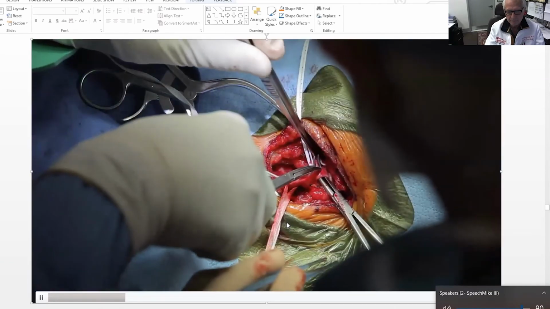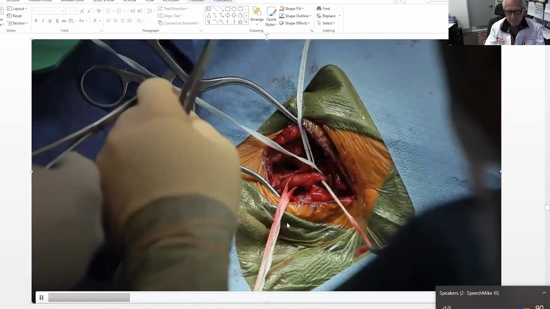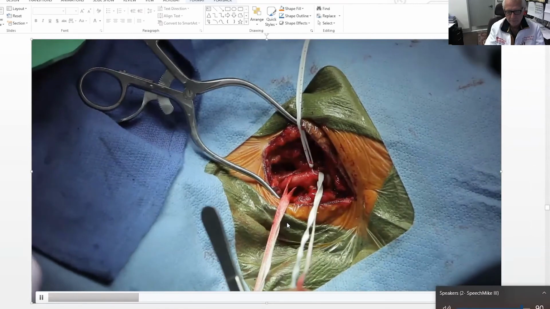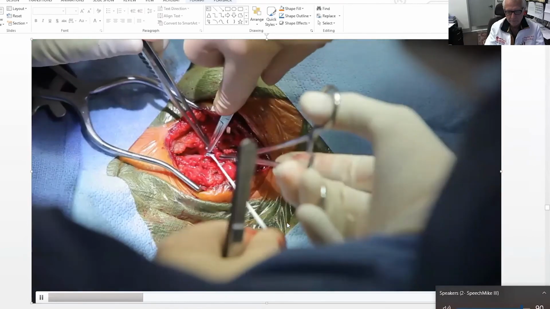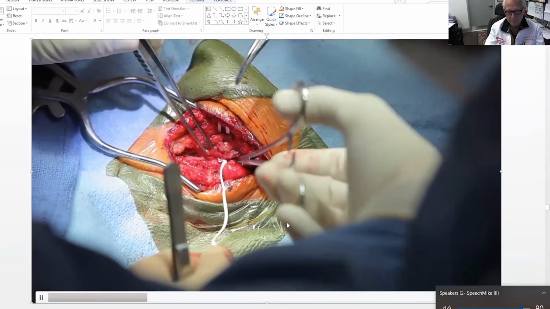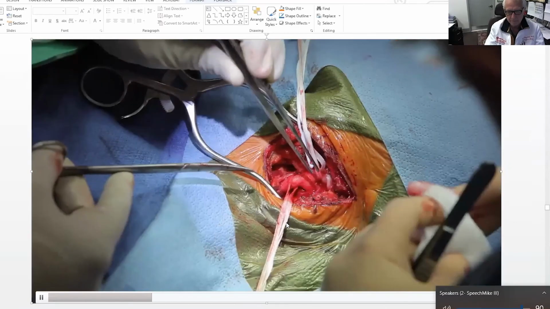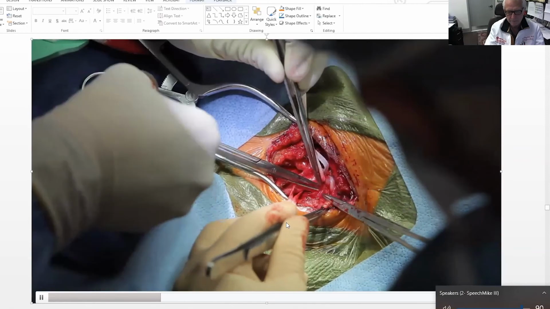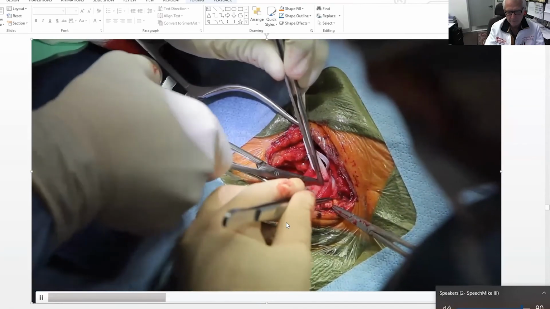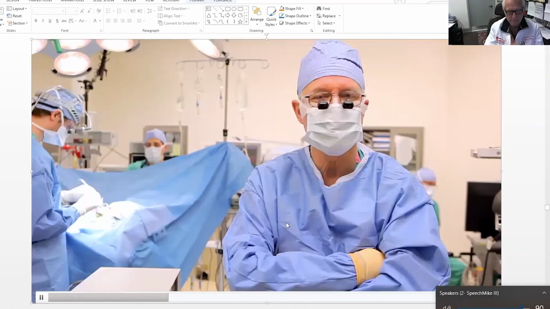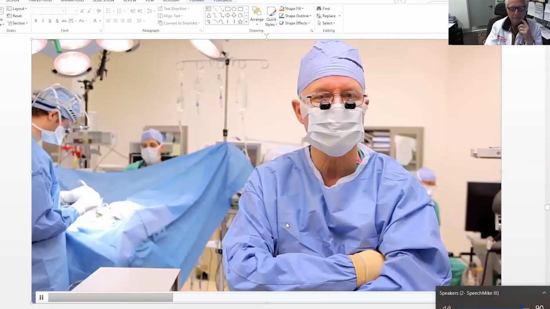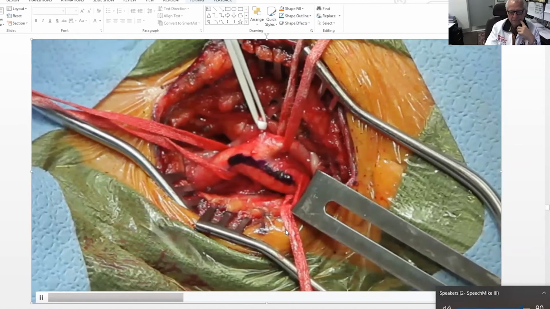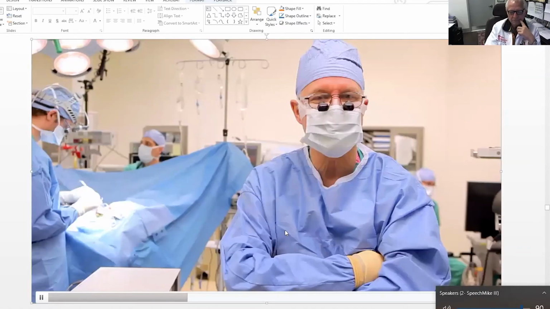We then deepen the dissection to identify the common carotid artery, which is isolated with an umbilical tape, the external carotid artery isolated with an umbilical tape, and the superior thyroid artery isolated with a vessel loop, and finally the internal carotid artery, and in so doing identifying the hypoglossal nerve, which in this case was at the superior aspect of the dissection. Once we have adequate exposure and hemostasis, Rummel tourniquets are placed on the common and internal carotid vessel loops, and then the patient is given 5,000 units of heparin.